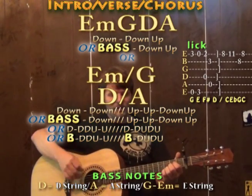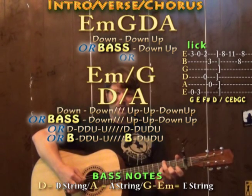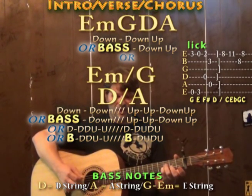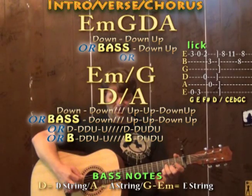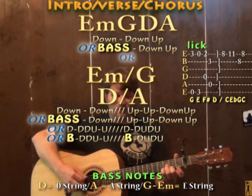So if we took it from the very beginning, you could still work those opening licks, applying those chords with the bass notes, or you could even just use the single notes. Could be a cool idea too. So that might be an interesting way to open up the tune.